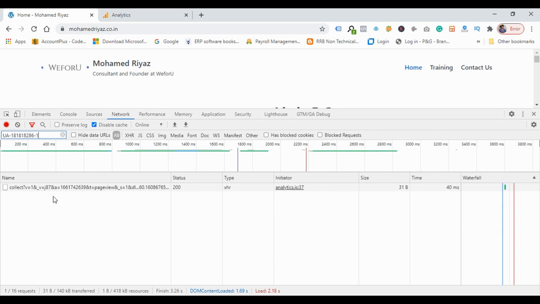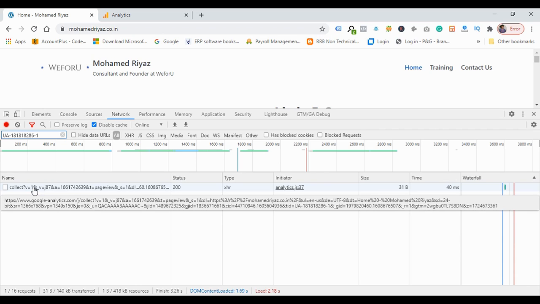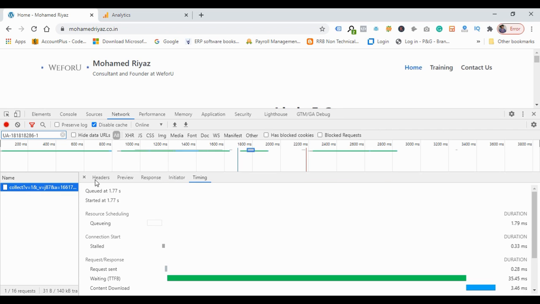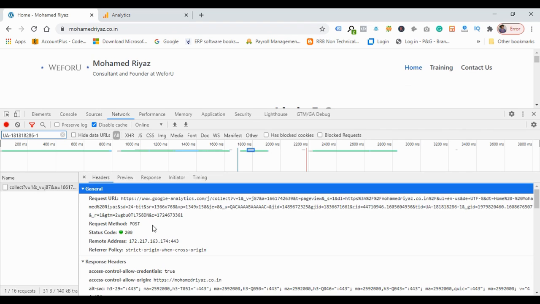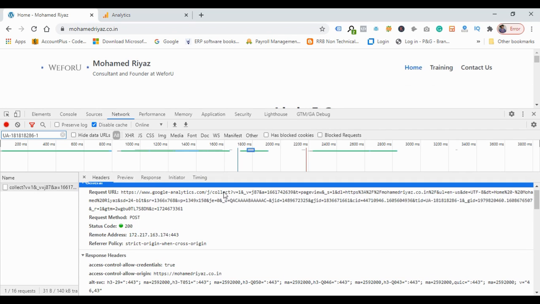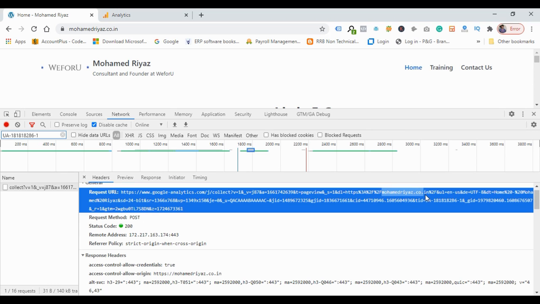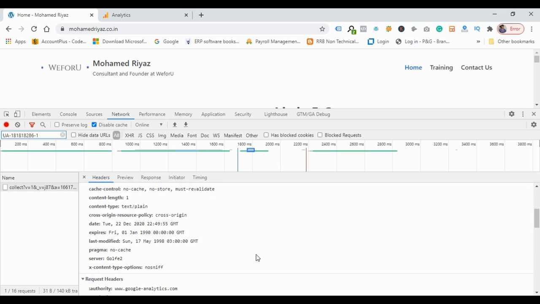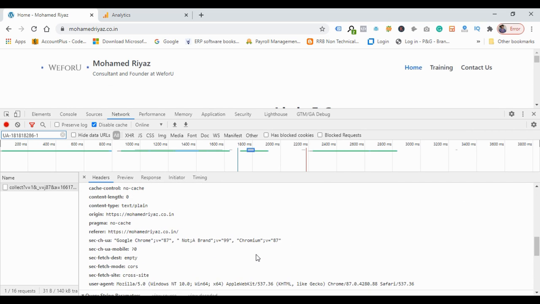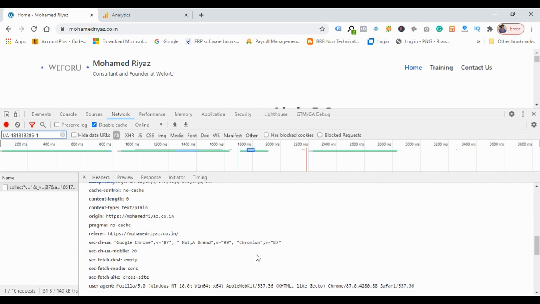If we reload the website and search with the property ID we have created, we will see a hit. This is collect, and for the same property and for my domain mohammadriaz.co.in, there is tracking going on. So this is the third way to test it.